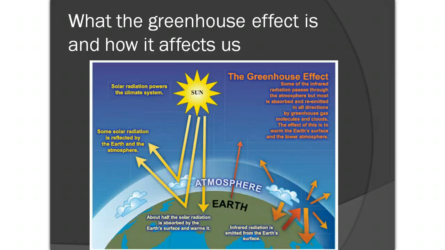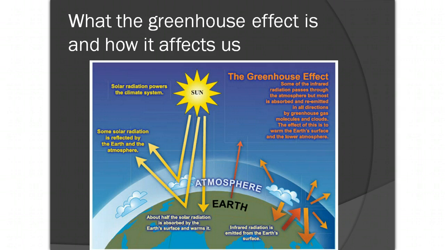Now, of course, if it's warmed up the surface, it actually radiates heat out, and like on a hot summer day, you actually see those heat waves forming off in the distance. That's from the radiation coming from the Earth's surface. And what happens is it gets trapped in what's called the greenhouse effect. Basically, it warms up gases, and those gases help reflect the heat back down.